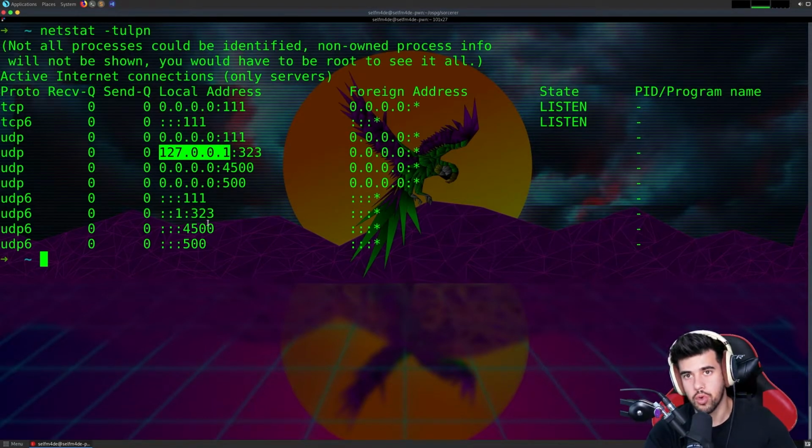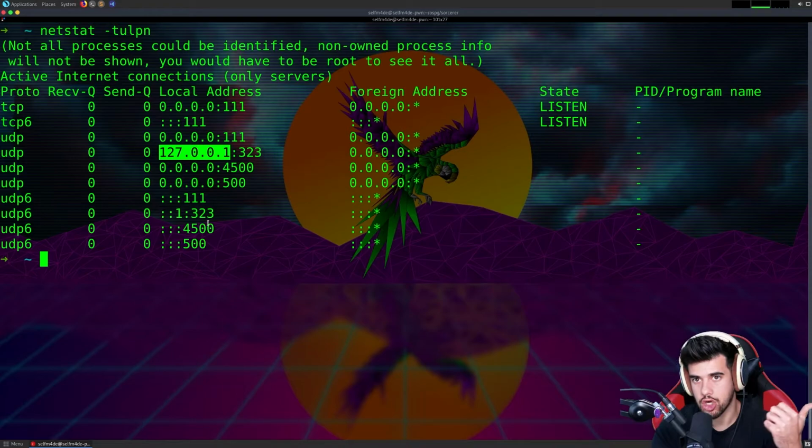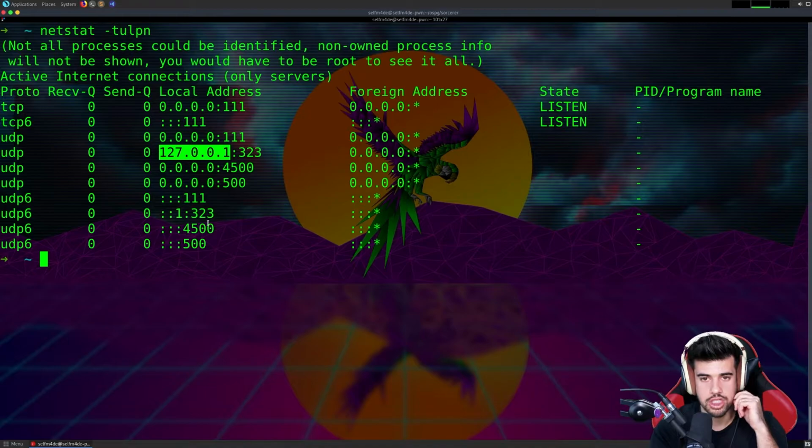The other scenario, of course, is pivoting, right? And Socat is something you can use in order to do that. If I wanted to do that, I could also use other tools, like SSH. If there's SSH open, and I have credentials, of course, I can do SSH tunneling. I think that in this scenario, the tool that most attackers would use is either SSH tunneling or Chisel. Chisel is a tool we haven't really covered on this channel yet, but it's really useful for pivoting and port forwarding, things like that.